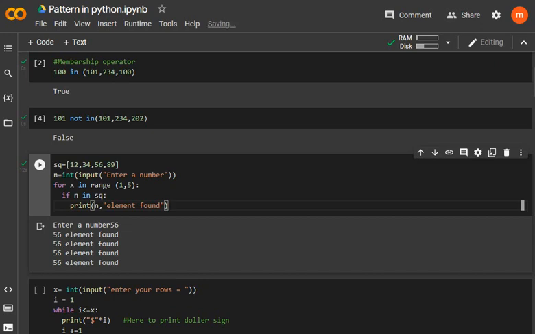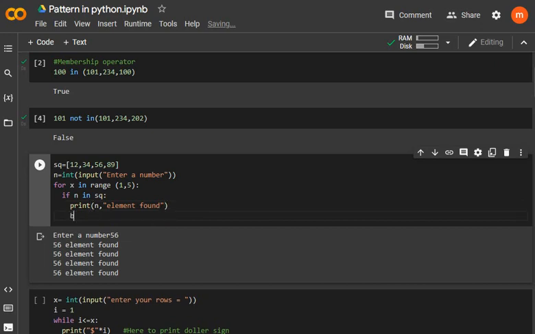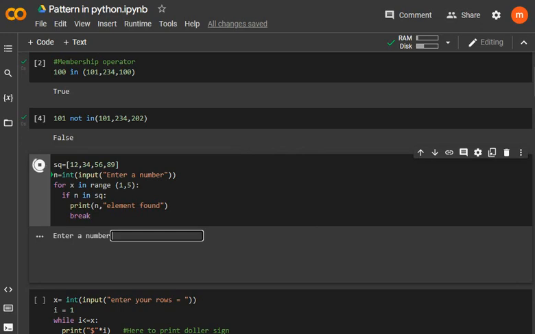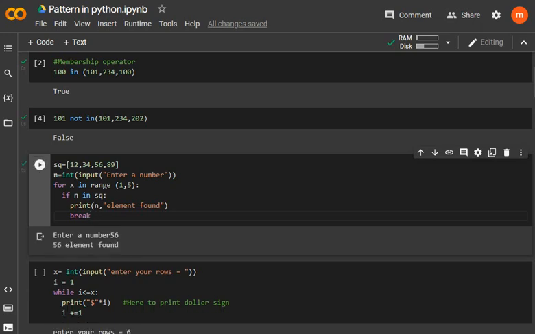And if I put break here, look what happened exactly. It looks like the same thing, I am using 56, and just this number, 56, has been printed as element found.